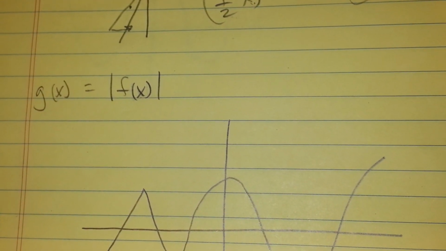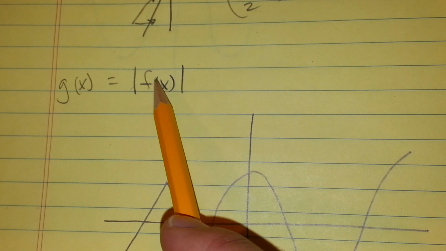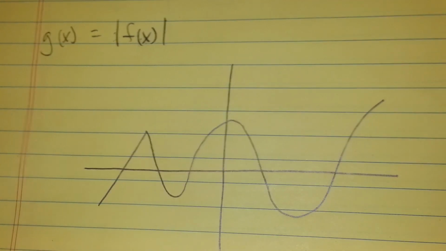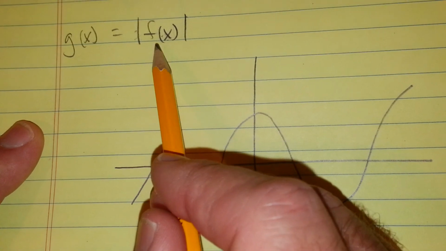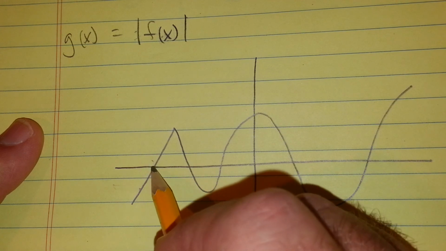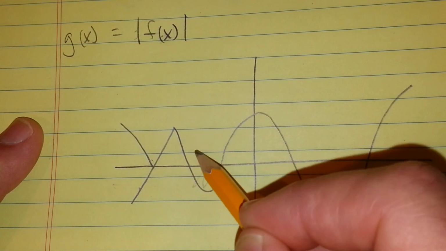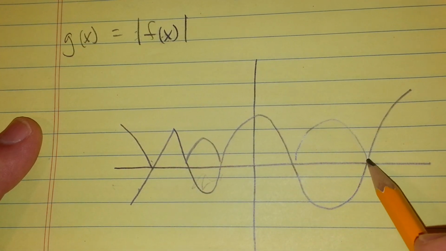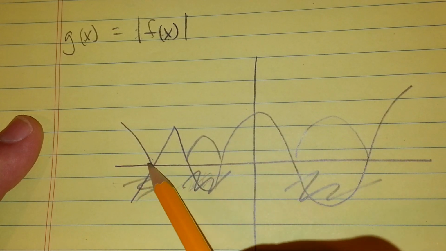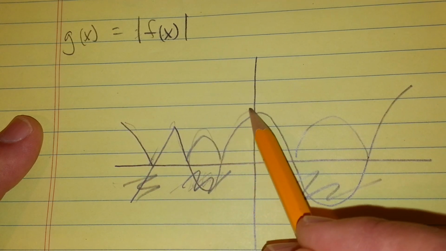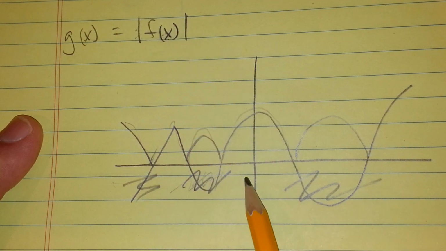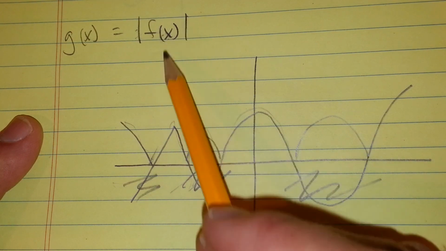All right, 11 minutes. I got to crank it out. Here's absolute value. So the whole function is inside the absolute value. So notice, if this is f of x, what's going to happen is, if I apply g of x, where this whole value gets stuck in an absolute value, I will have no more negative values. This right here would come on up. This right here is going to move up here, as is this right here. So anything down below is now up here, and here's my graph. Because this absolute value prohibits all my outputs from being negative. I can still have negative inputs, okay? But all my outputs are now always positive, okay?